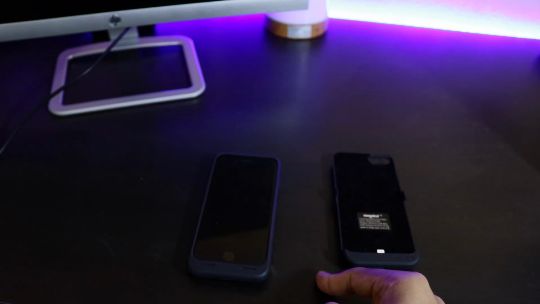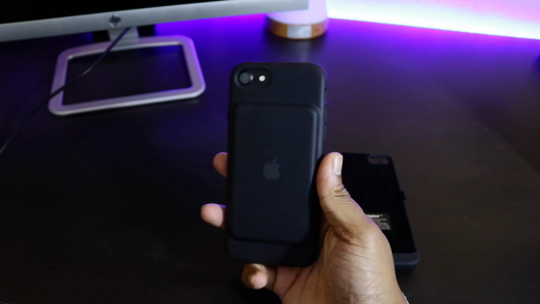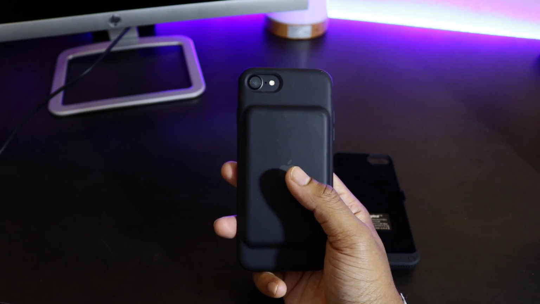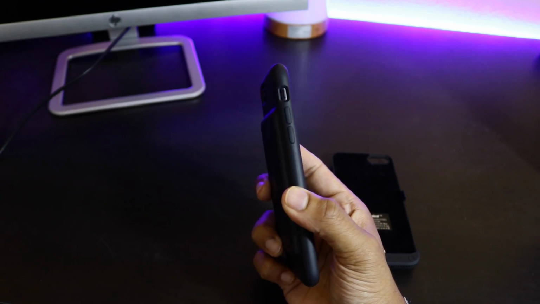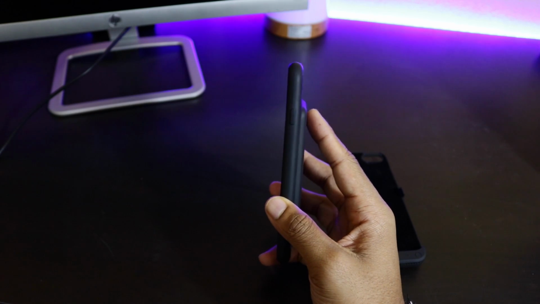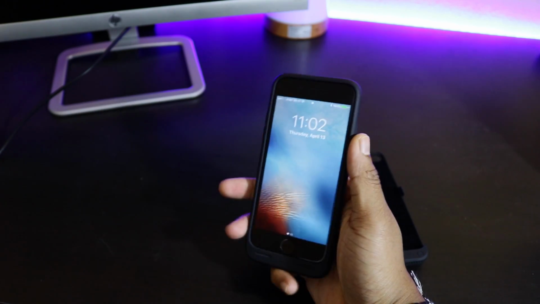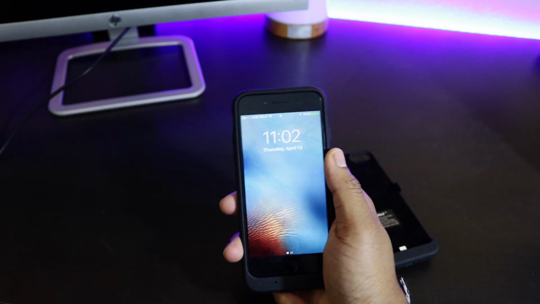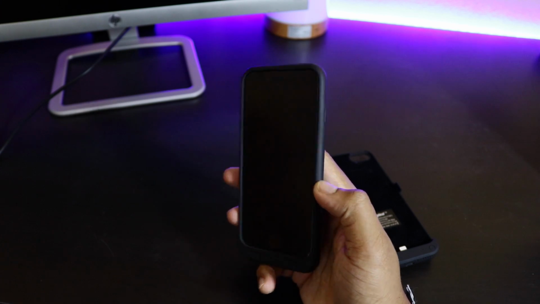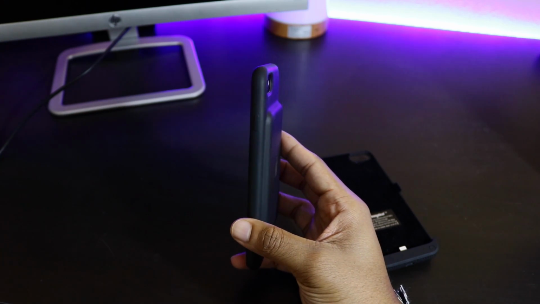If you do care about the design and you're going to keep this on your phone and not take it off, I would recommend getting the Apple battery case. It is a little bit more expensive. You can look on eBay to get it for around $70 to $80. It's more expensive, but then you get what you pay for, and it's really not that bad in your hand, I thought. Depends on the size of your hand. I thought it wasn't that bad because I can just hold it like this. Yes, it is bigger. Yes, it's going to weigh a little bit more, but that's the price you got to pay if you want double the battery.